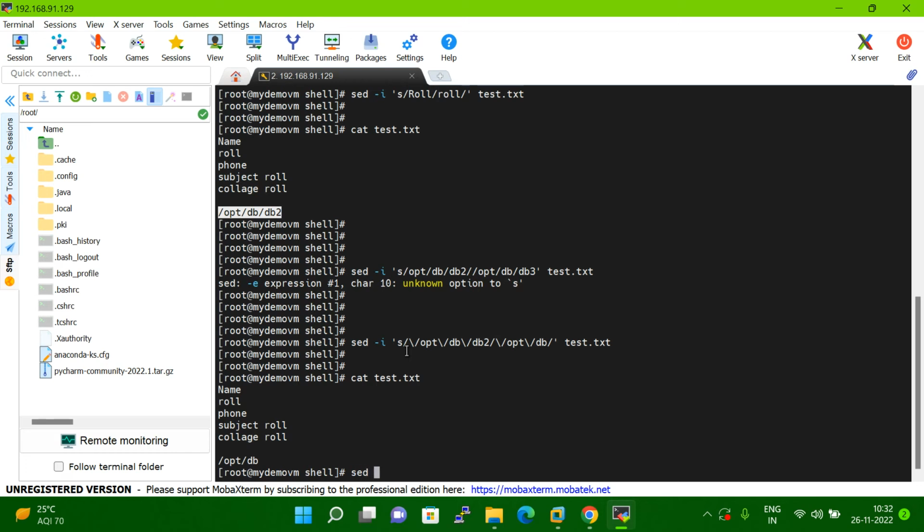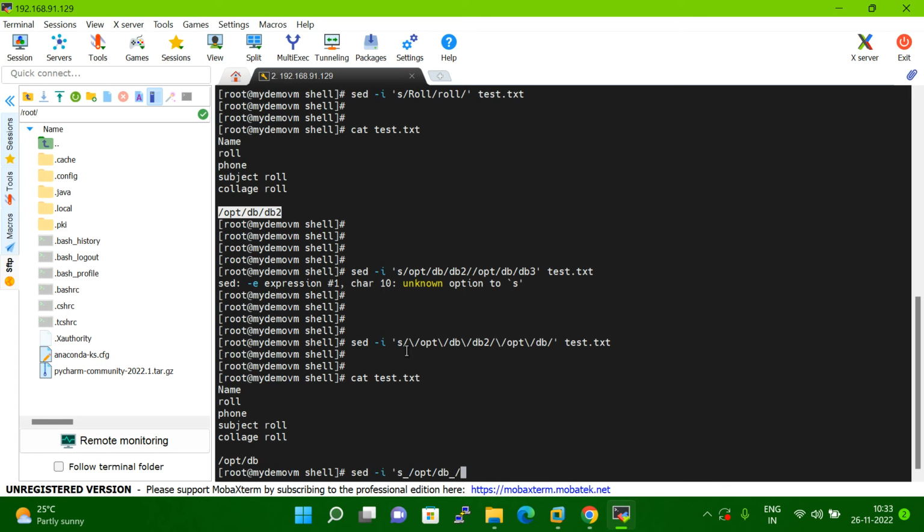is that you can use sed -i single quote, then s. Now before the slash you have to give an underscore, and then give your path: opt, and then your path db, and then again you give the underscore and the path again.